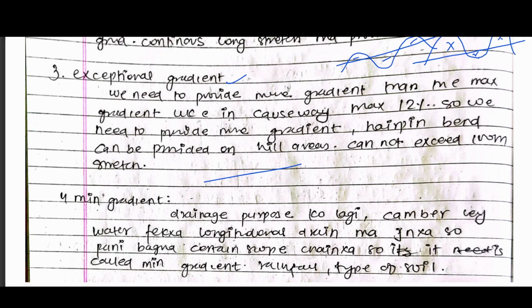So there will be cross drainage structures, and for that we need to increase the elevation significantly. On increasing the elevation significantly, the change in gradient should be more than the limiting gradient, and that is 12% as the maximum gradient that we can provide. The maximum limit can be exceeded while providing the exceptional gradient. We need to provide a gradient more than the limiting gradient, because in the causeway the cross drainage structure will occur, and we need to increase the gradient. Okay, that is known as the exceptional gradient.